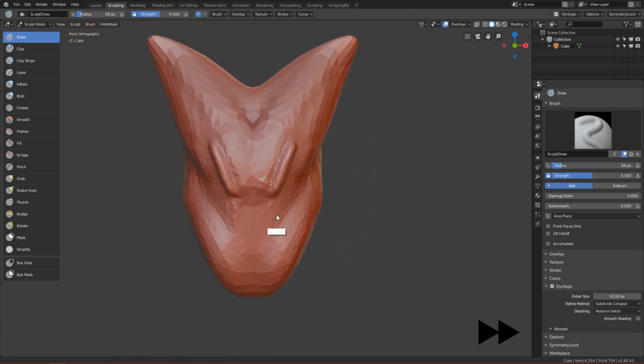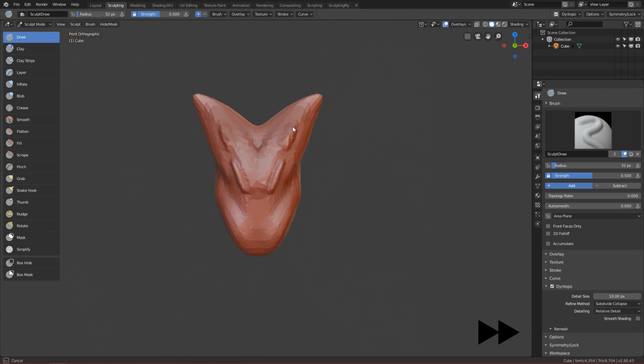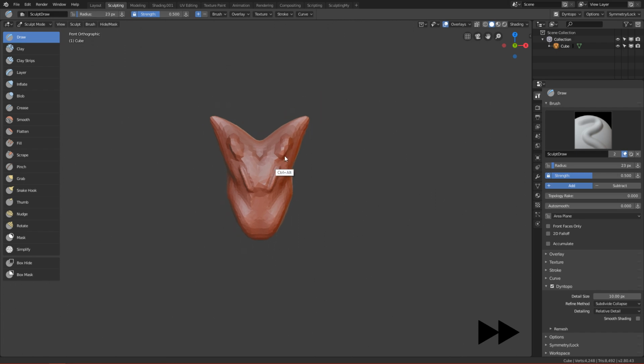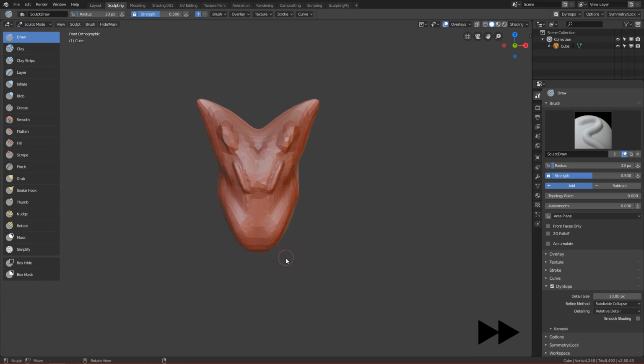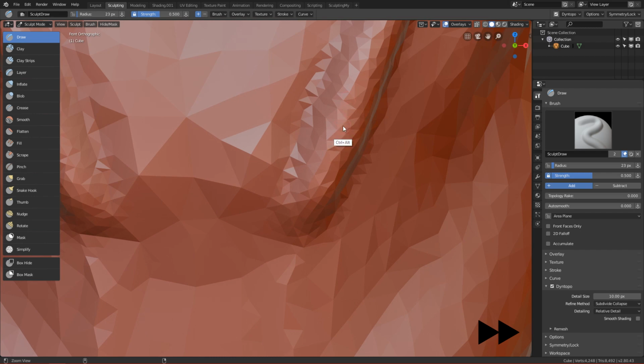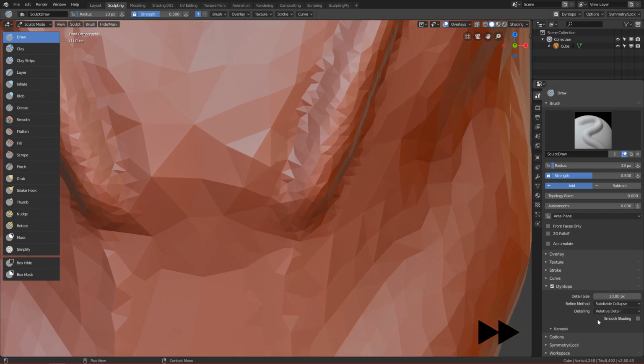But if I move far away and start drawing, it also adds geometry, but it's less detailed than this one, because we were far away from our model, and when we sculpted this one we were very close. This is what relative detail does.